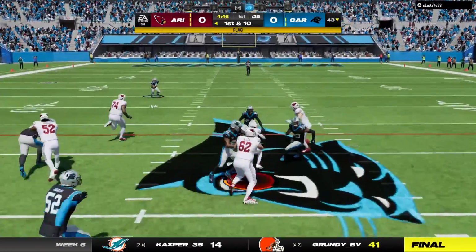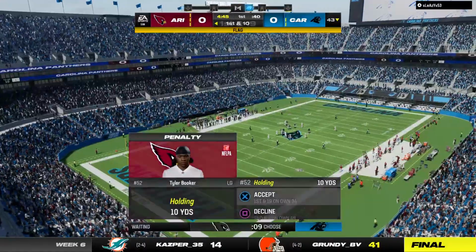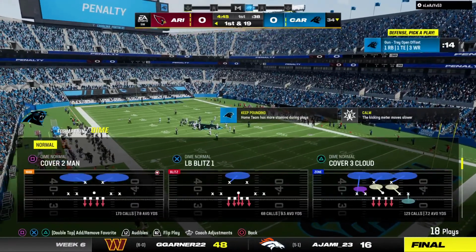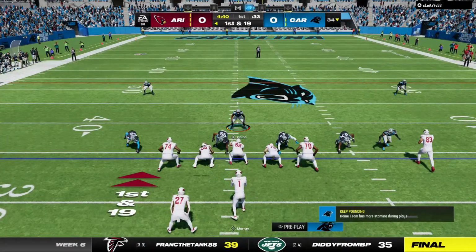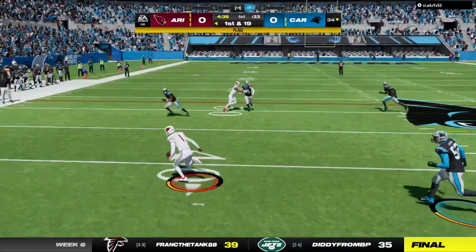Off the option, here's Williams. And he's going to bowl his way forward to the 48. So that time they got the left guard with a hold. And let's face it, in today's ball, you might have that 330-pound guy you're supposed to clear out of there. You might need a little bit of extra help by grabbing the jersey and trying to ride him out.